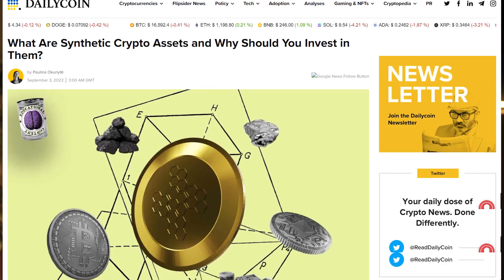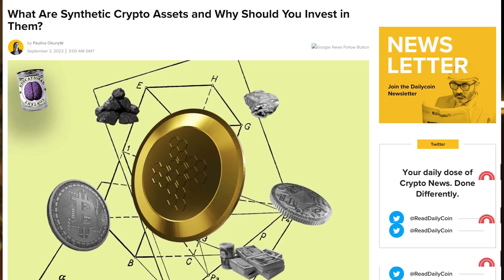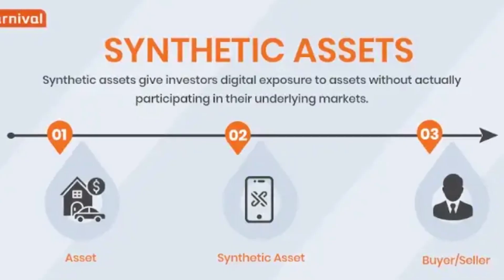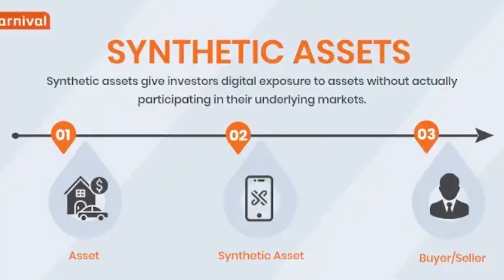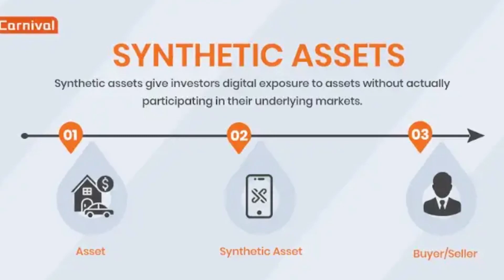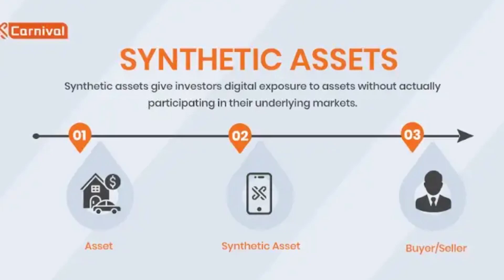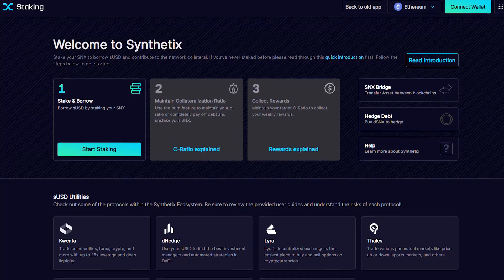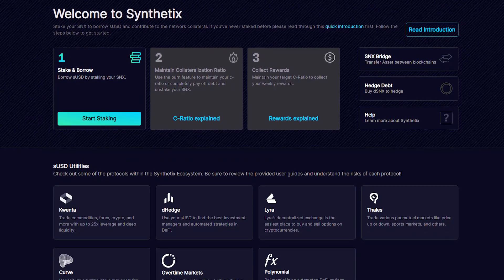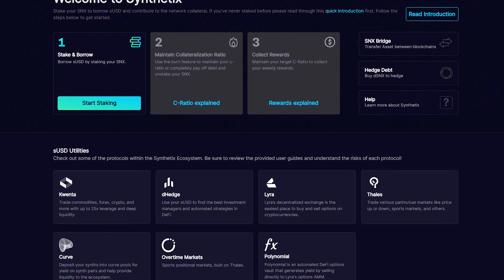Synthetix is the bond between the world and crypto. It connects stocks, commodities, and fiat currencies by allowing users to mint synthetic assets. Synthetic assets are assets pinned to the value of real world assets — in other words, it allows you to hold currencies, stocks, commodities and more directly through crypto. It uses a staking mechanism to provide liquidity for all of these assets, providing incentives for stakers and a big liquidity pool for users.